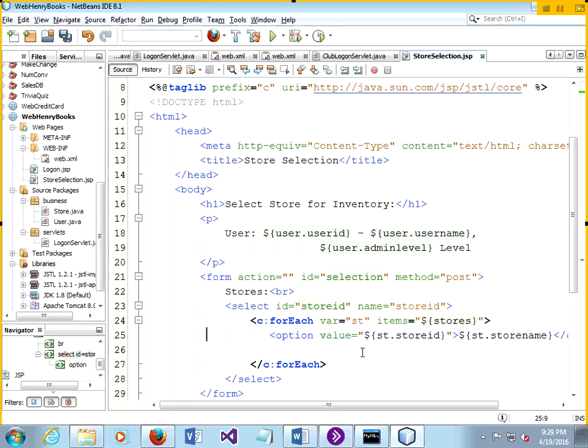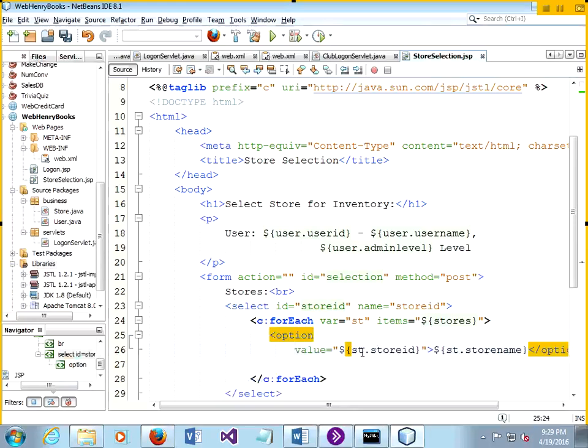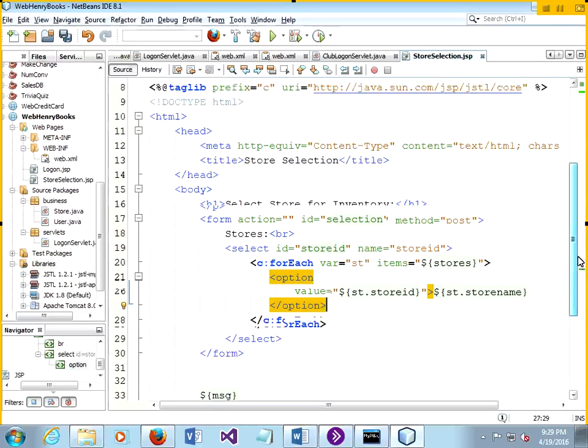I'm going to bring that back so you can see it. I'm going to put it on 2 lines for the moment. Maybe even 3 lines. Okay, so here we go. We have an option tag that we're building.